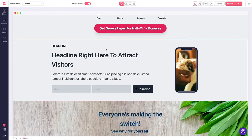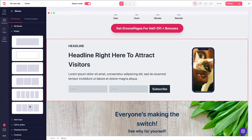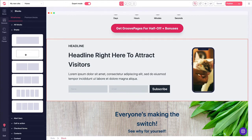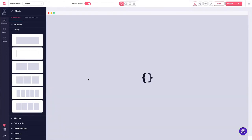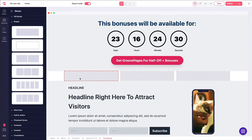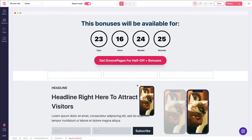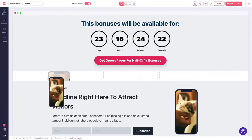Right now, next, let's say I needed to create my own thing with, say, 3 columns or 4 columns. Well, what I would do is I would go over to the blocks and I would click on an empty block and I say, how many different things do I want? 1 row, or just completely empty if I was going to add my own embed codes. 2 columns, 3 columns, 5 columns, 4 columns, etc. So I'm just going to pull over a 3-column block just for this example right here, just like that. And now it shows me that these are empty and I can add anything I want in them. So generally what you drag in here is either a component that maybe you've cloned. So I can clone this and then I can take this and I can just move it into one of those little blocks right there, like that.